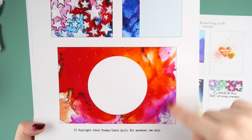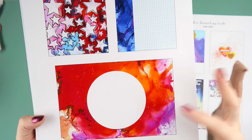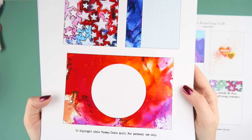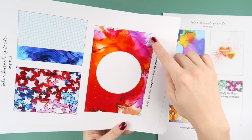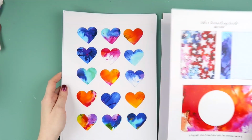And then this one I thought would be a really cool weekly card to put your week in, or a photo. You could even just cover up that section with a 4x4 photo, whatever you like. It could also be a card front, actually. Yeah, that would be a really cool card front. So they are the journaling cards.